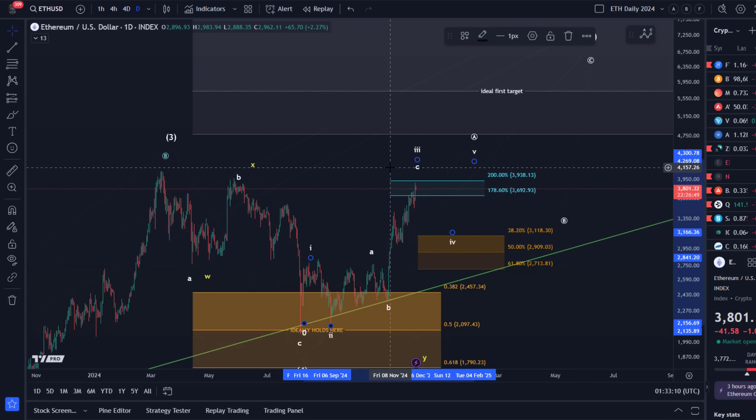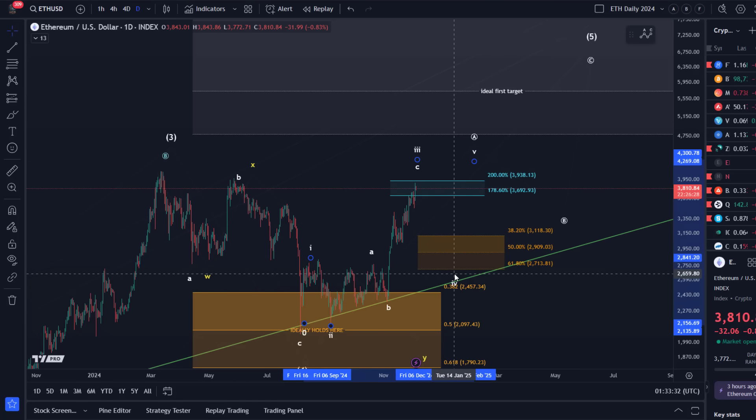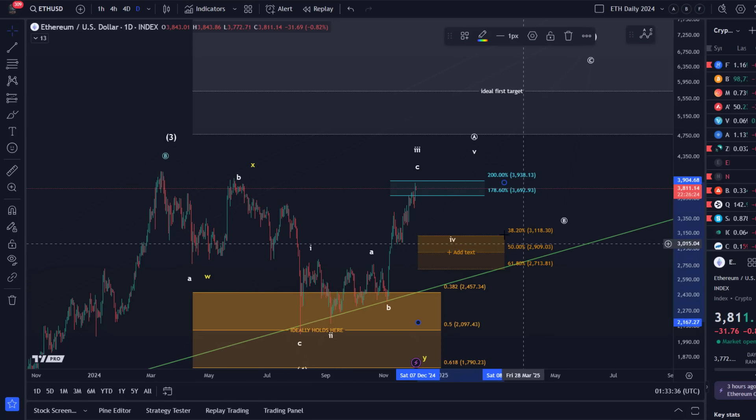We can watch a Fibonacci level at 3940. No change to the wave count — we're extending higher. As long as we're extending higher we're monitoring that on the one-hour time frame, because we had a small setup, not a very reliable one, but the support area held. So it was a possible setup for those who wanted to trade it, and as long as we're holding these levels the focus can remain on higher in the short term.